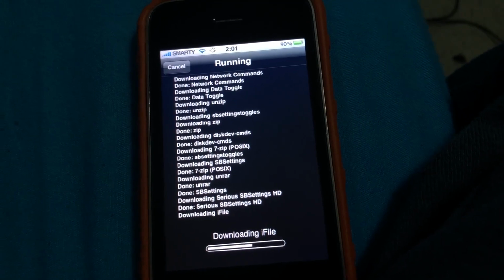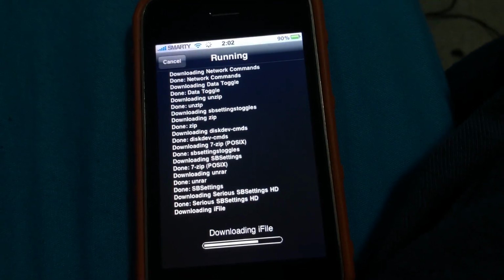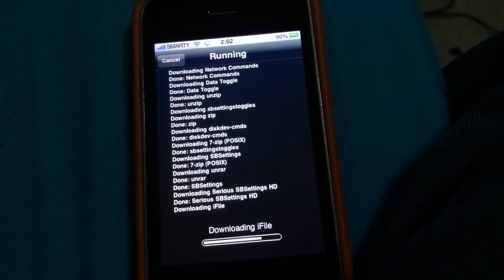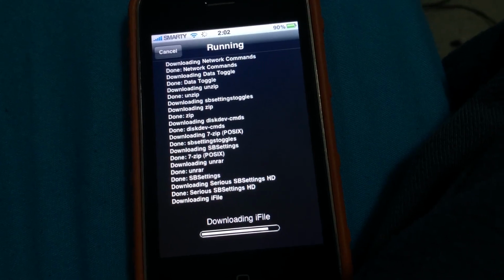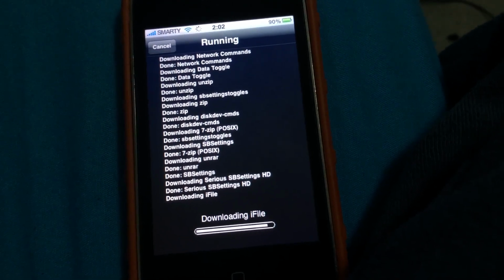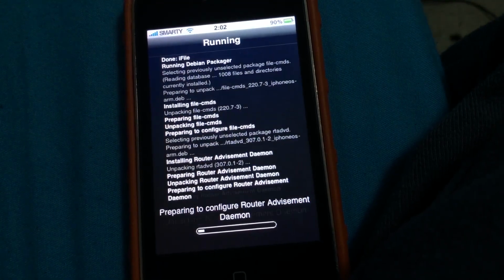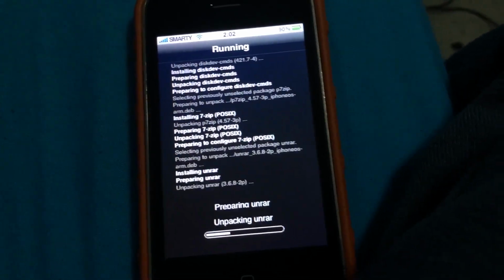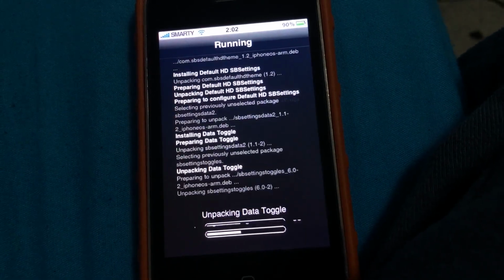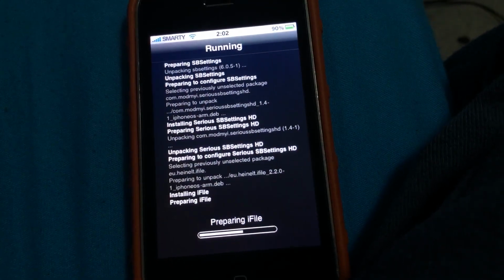I mean, to be fair, this would be so much slower on a 2G or 3G or iPod Touch 1st gen or 2nd gen. But since this is a 3GS, it's definitely faster. I'll tell you that it's certainly going to be a lot faster. But yeah, I guess see you in a bit.